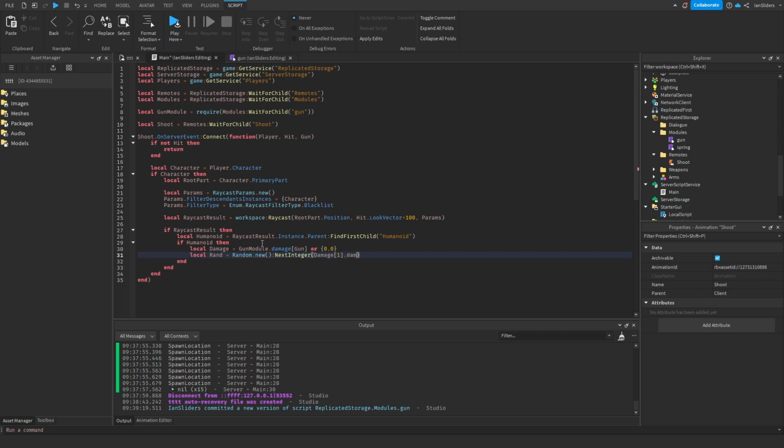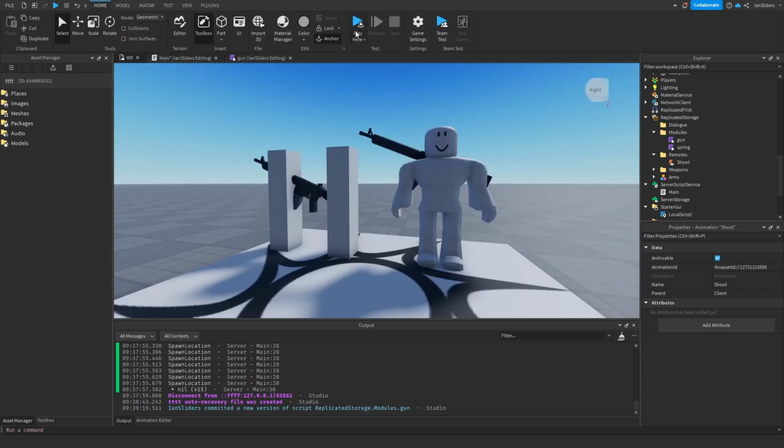Damage 1, damage 2. Actually, we should just do if damage then, because you know. Then we'll do this, and then we will do humanoid take damage rand.